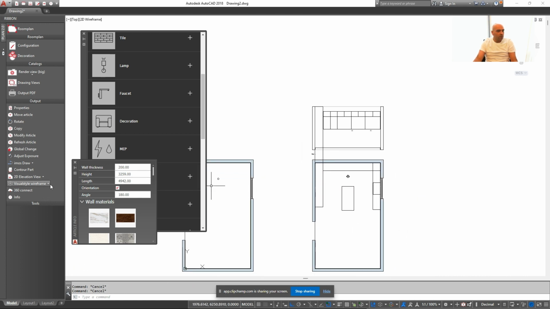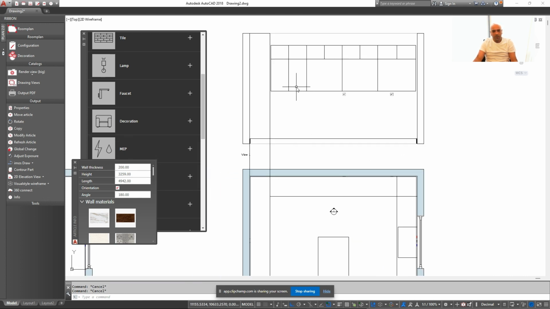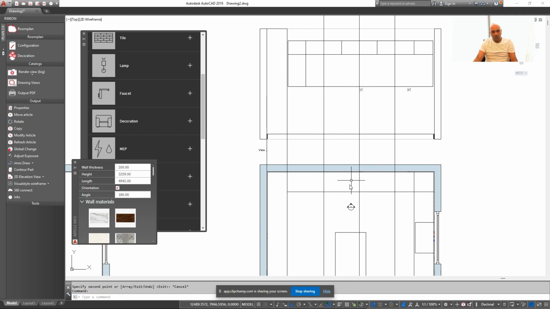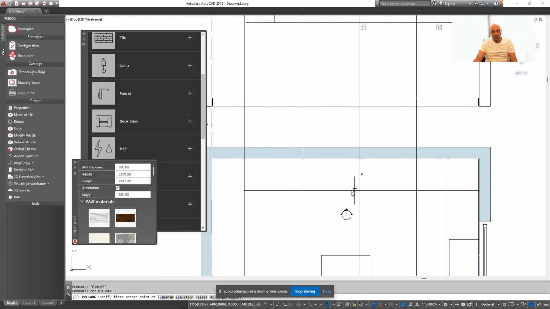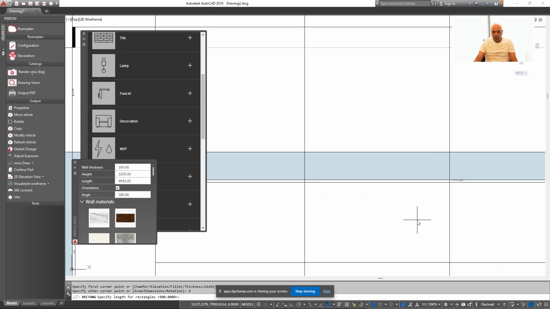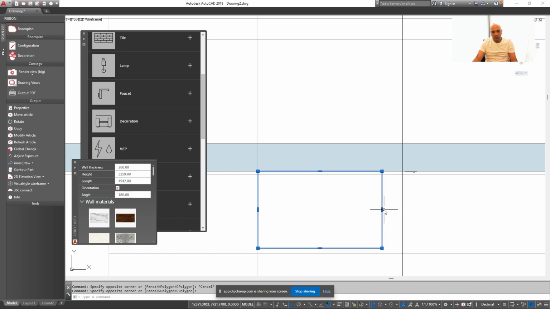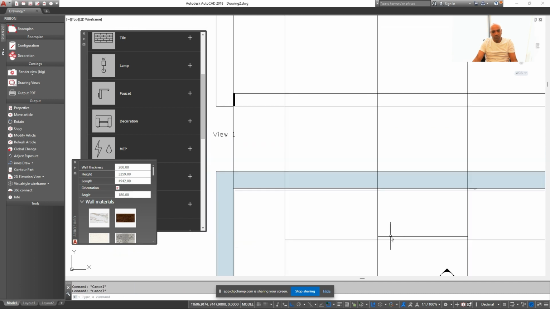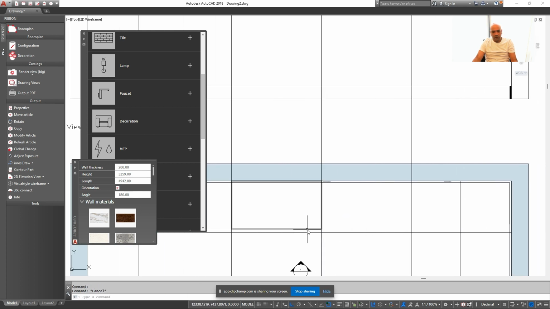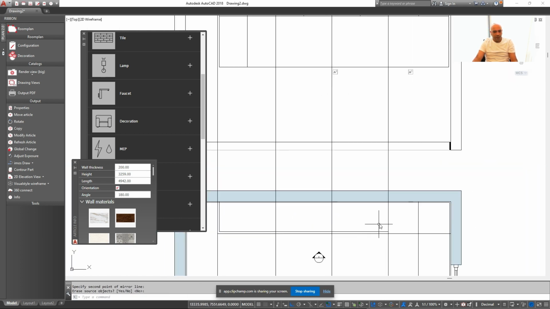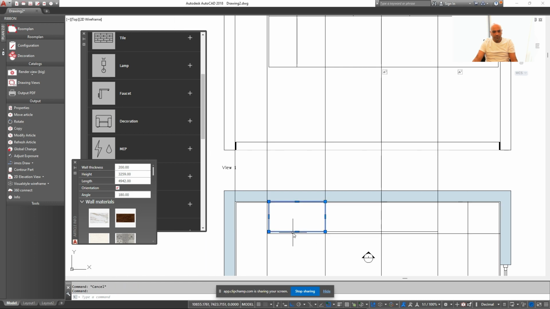Okay, so let's go and place the base cabinets. Okay, here will be my cooker. Another cabinet. I will keep all these drawers.